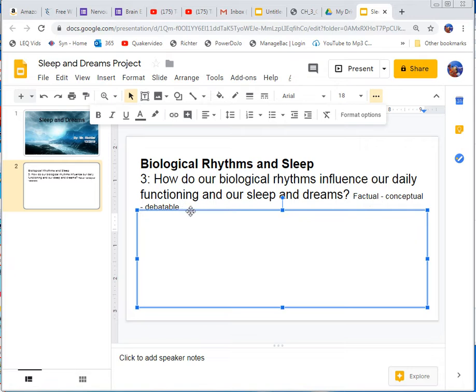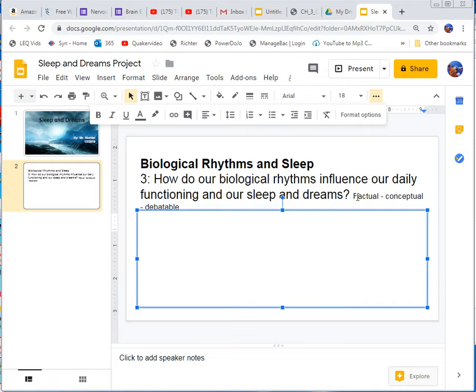I want you to think about this question a little bit. How do our biological rhythms influence how we function each day, and more importantly, how we sleep and how we dream? In my mind right away, that's going to be more factual. I'm going to be learning a few facts, but also a process, like how it all comes together.